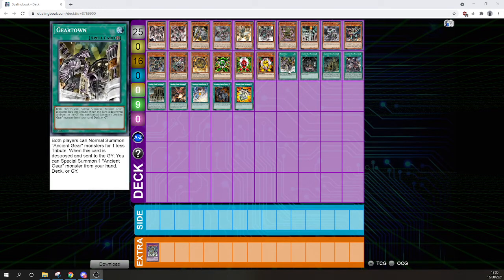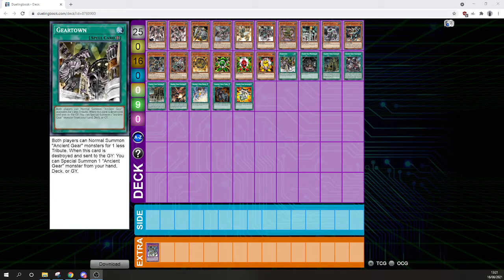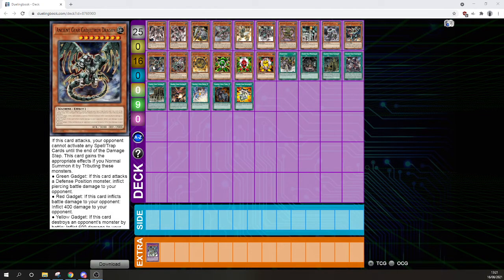And yeah, the bigger issue is actually the second effect. So when Gear Town is destroyed and sent to a grave, you can special an Ancient Gear monster from your hand, deck, or graveyard. And this is why I'm kind of maybe iffy on Hydra and Gadgetron Dragon, because you can just make like Gear Town based strategy without too many Ancient Gears. Let's say use Breaker the Magical Warrior, activate Gear Town, and then use your Breaker to pop your own Gear Town, and that gives you access to maybe Gadgetron Dragon, and that's already 4600 attack on board.